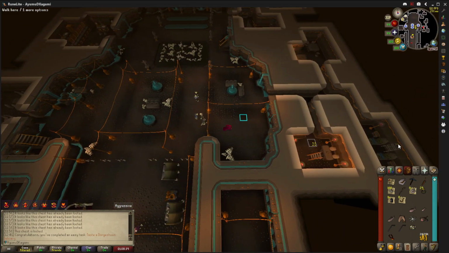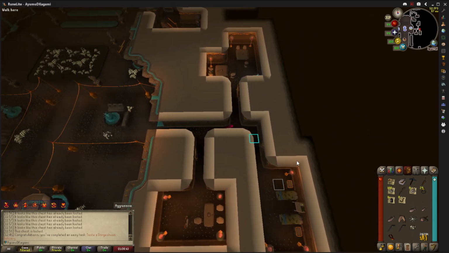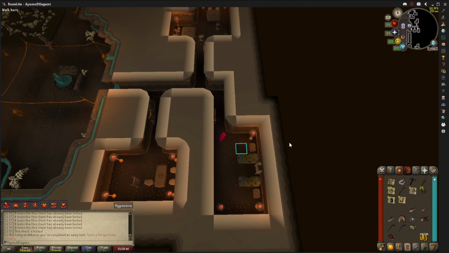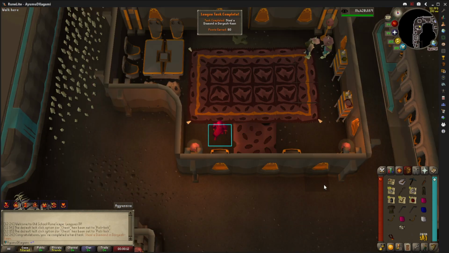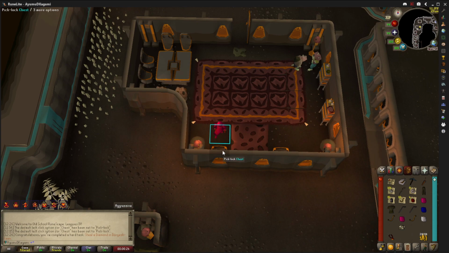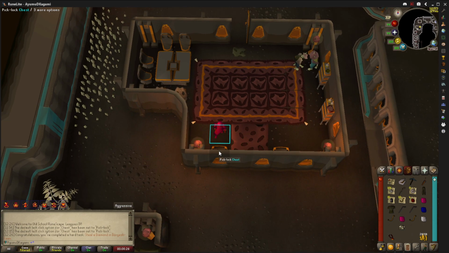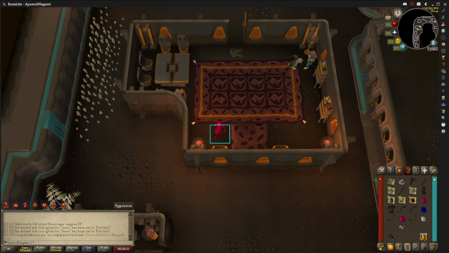And now I am picking locks, because I need to get the diamond, and then I think I'm done with this place in its entirety. So we'll just have to keep going around. And that is steal a diamond from the Dorgeshkaan chest. It only took me 50 chests. Now, some of those chests were empty, and some of them were misclicks, but holy crap. It's done.